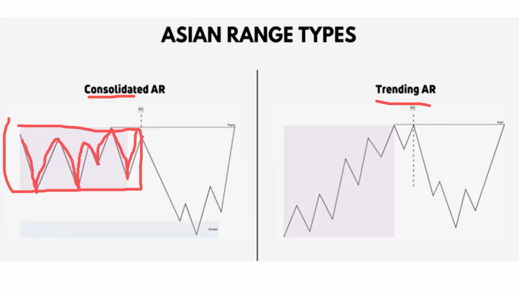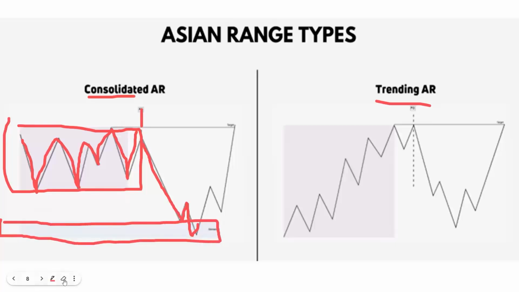So what happens after? We have the London session opening, or what people call the Frankfurt. So we have the market playing around, the session opens, and it manipulates to the downside. This is what we call an area of value down here. Now what do I mean by an area of value? Since you're looking for buys, it can be a demand zone, it can be a support zone, it can be a psychological level, it can be your trend line, it can be your Fibonacci.